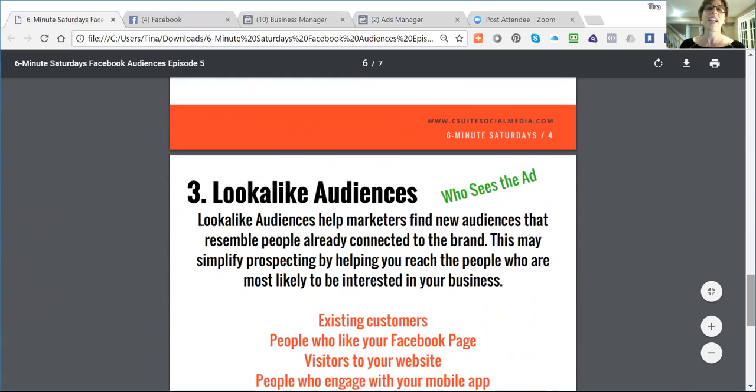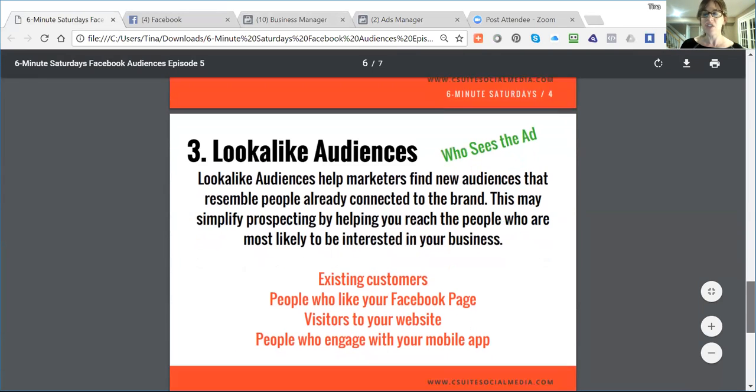We can find a lookalike audience of people on Facebook who match that audience, who might be in a different geography, for example. In our example, we were targeting New York. So we can say to Facebook, do us a favor, take that core audience, create a lookalike audience of people who match those characteristics just in a different geography. That would be an example.